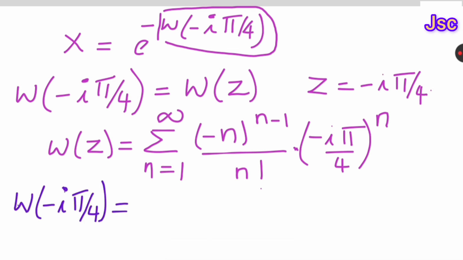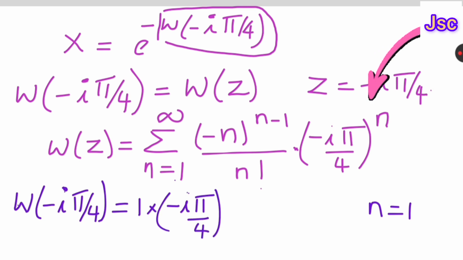So what you have to do, first you have to substitute n as 1. If you substitute n as 1, that is (minus 1) whole raised to the power of 1 minus 1, which gives 0. So (minus 1) whole raised to the power of 0, the value is 1 only. So simply we can write this as 1 over 1 factorial. 1 factorial is nothing but 1 only. So 1 over 1 gives only 1. So let's write 1 times, still we have minus i pi over 4 whole raised to the power of 1.